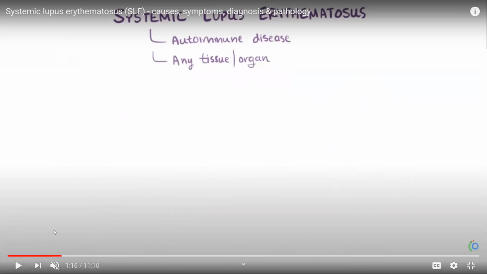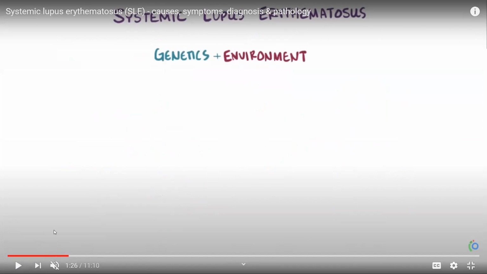Okay, and did you all understand why this disease occurs? Means how it can happen to a person? Could you understand that? Yes, ma'am. Two things play a role. One is the genetics of the person, another is the environment. Okay, both the things combined ultimately lead to this disease. Okay, good that you have understood this.